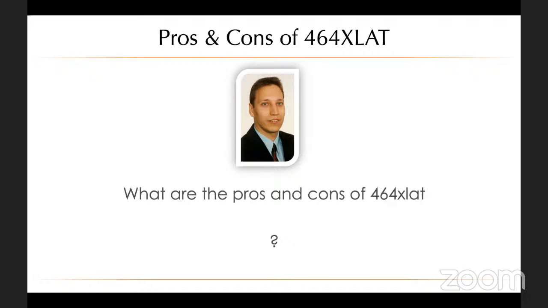Now, the bigger deployment that we are doing is for 25 million subscribers with 464XLAT, and they have GPON, DSL, and cellular, okay? So it's not a small project, it's a big project, and we have been testing for already 1 year or so, and everything is working fine. We tested thousands of applications and things, and nothing was broken. So if you compare 464XLAT with the other protocols that we have seen before, I really think it's the best solution for any network, basically.